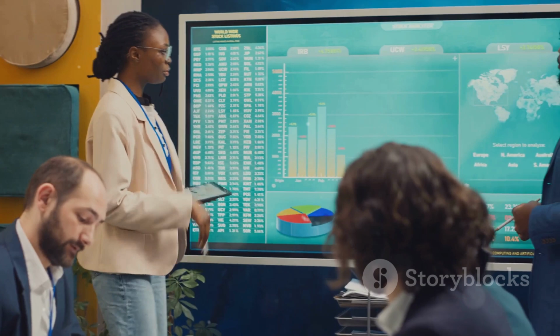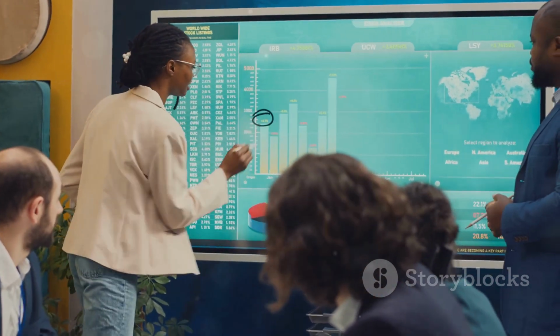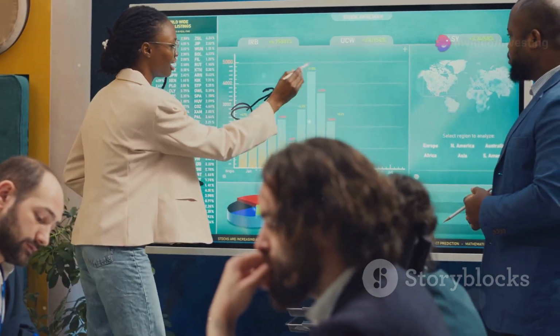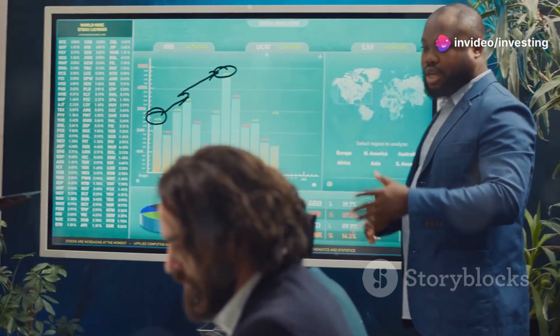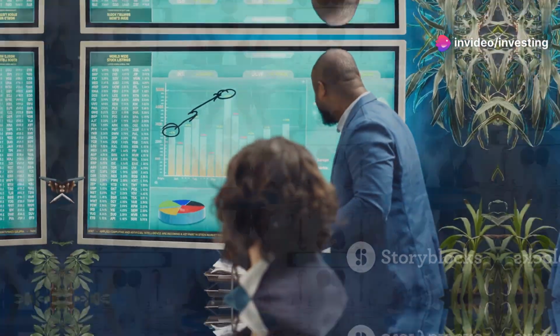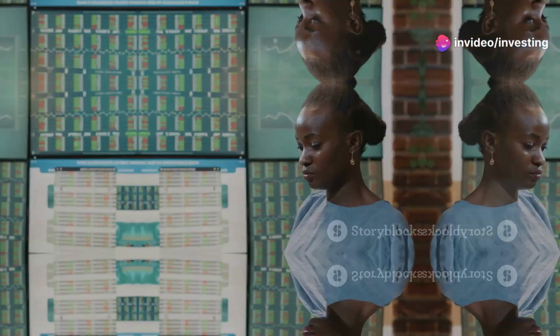This example illustrates how ROE quantifies a company's profitability. It provides a straightforward way to assess how well a company is performing financially. It provides a clear picture of how effectively management is using shareholder investments to generate returns. By analyzing ROE, investors can make more informed decisions about where to allocate their resources for the best potential returns.